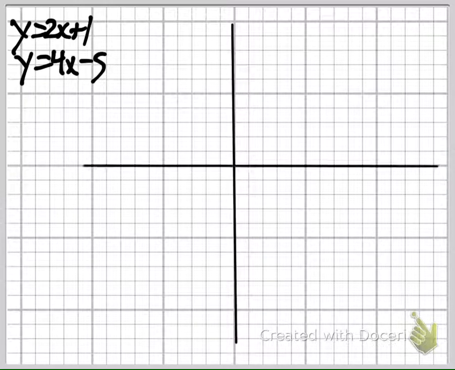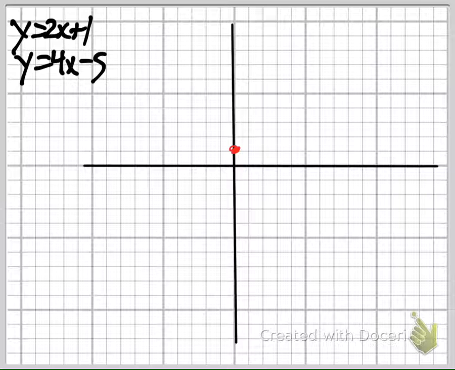Okay, so this is the Chapter 3 review. So we're going to start off with number 1. Mainly we're going to be doing odds here. So number 1, we have to solve these by graphing. So graphing precision is really important. So basically what we want to do is graph each of our equations, okay?